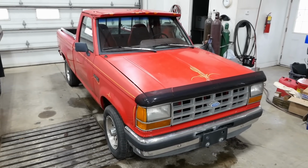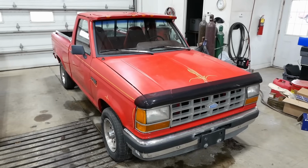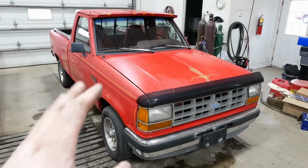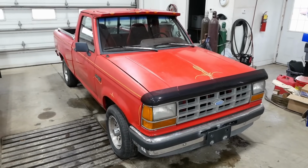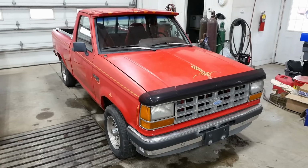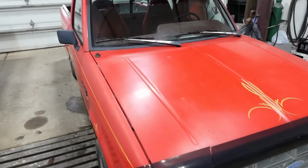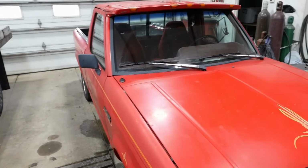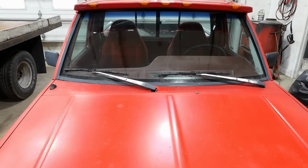And they were going to scrap it. And this guy came along, and he bought it and kind of saved it from the crusher. Apparently it ran. He drove it like 50 miles or so, and then it just kind of sputtered out and wouldn't restart. So yeah, we're going to do some old school diagnostics. This thing is well into the OBD1 era. Check engine light's not on, but like I said, it will crank, but it won't start.